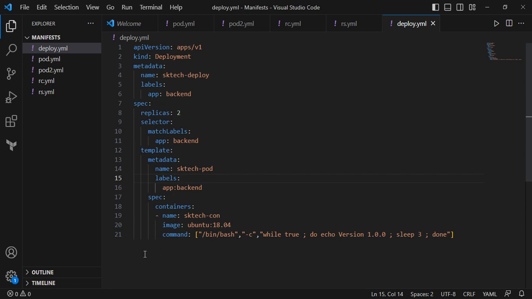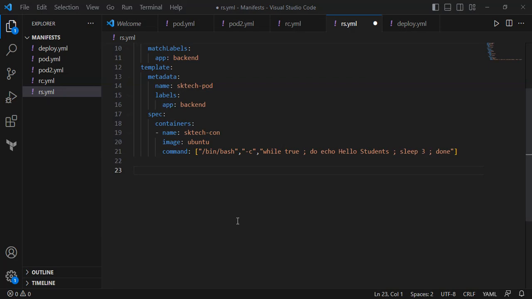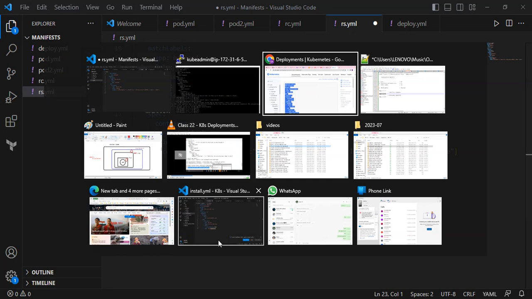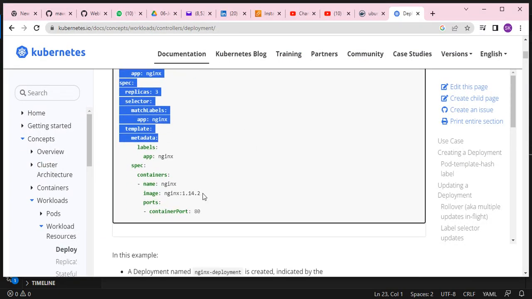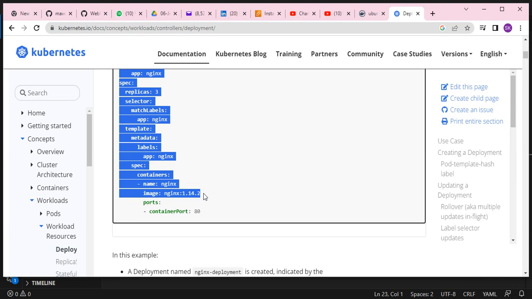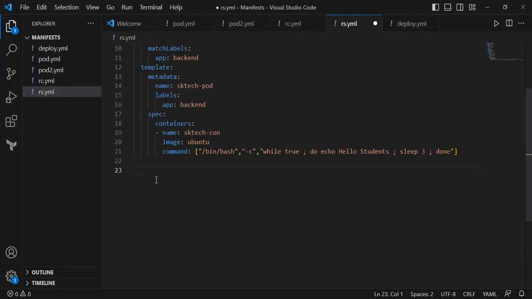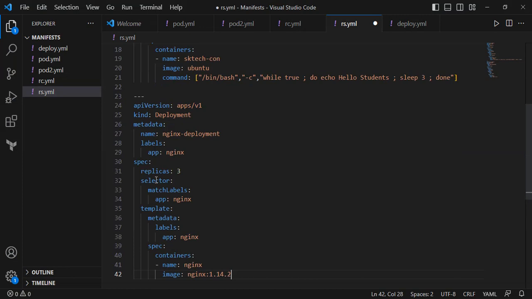So let me verify it, guys. What I will do, let me copy this, until here. Fine. So let me replace with my values.